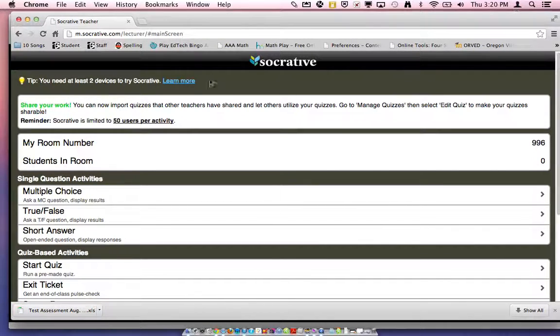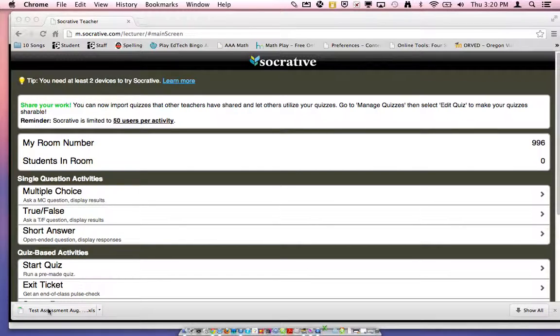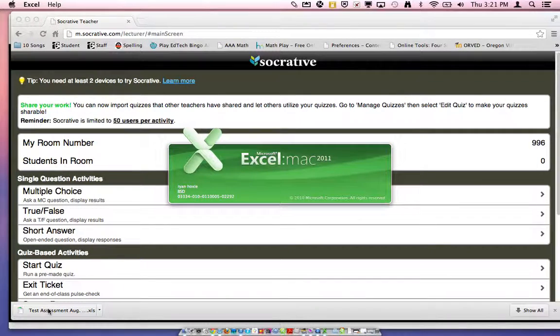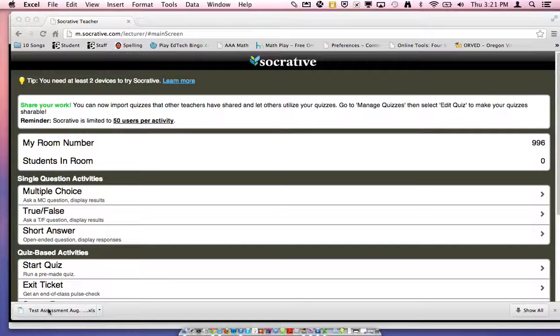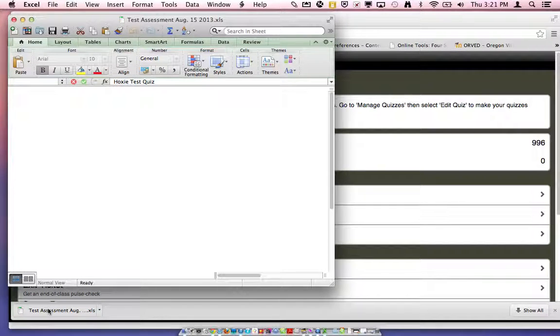Because I am using Google's Chrome, the downloaded file will appear at the very bottom here. But it's also downloaded to my desktop as well, so I can always go ahead and access it there. When I click on this test assessment in my browser, it will open up by default in Microsoft Excel. This is also something you can use in any other spreadsheet program. It's a very simple spreadsheet that could be opened with Apple's Numbers, Microsoft Spreadsheet, or even Google Spreadsheet within their Docs online software suite.